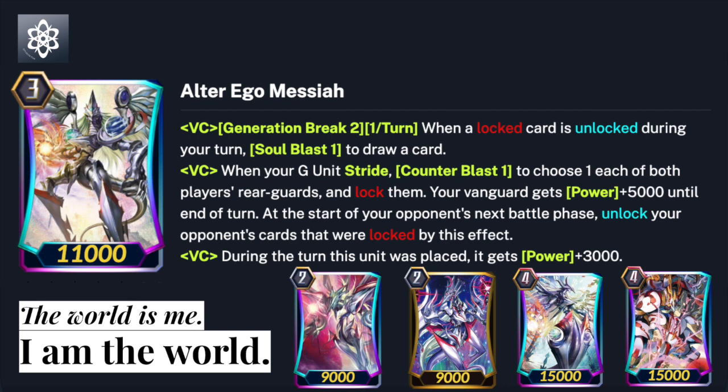In addition, of course, you have support like Arrest Your Messiah, the grade 2, which says when placed, if your Vanguard is grade 3 or greater Messiah, it's +2k. And at the end of the battle, if this unit attacked the Vanguard, lock this unit to choose one of either player's back row rearguards and lock it. This means that you can attack with Arrest Your Messiah, lock itself, and then unlock it for another swing.